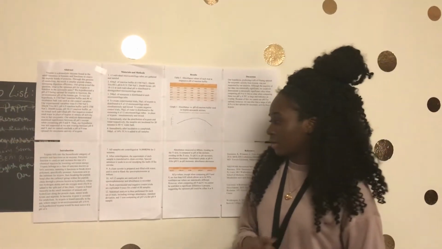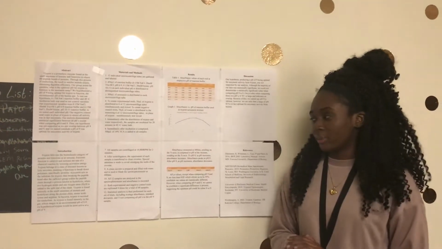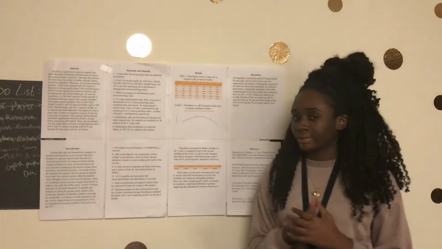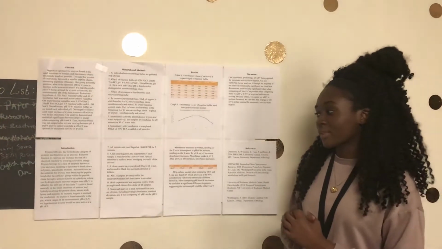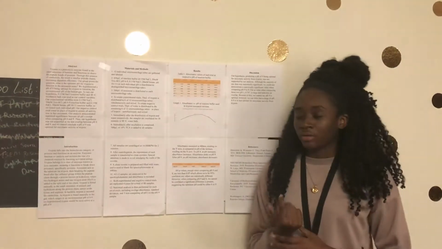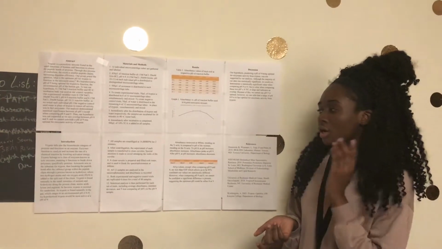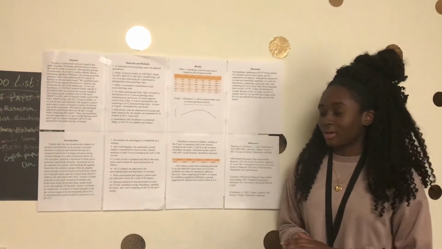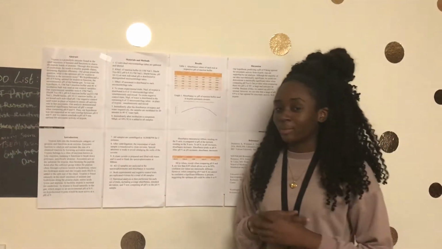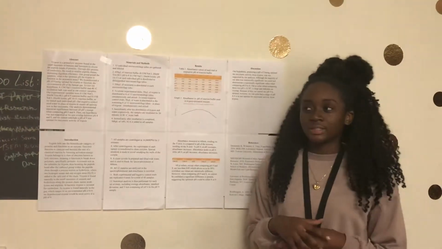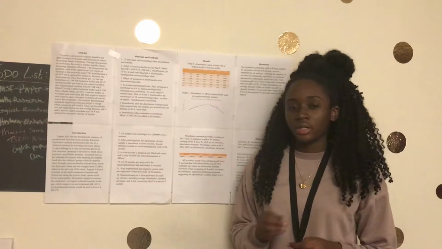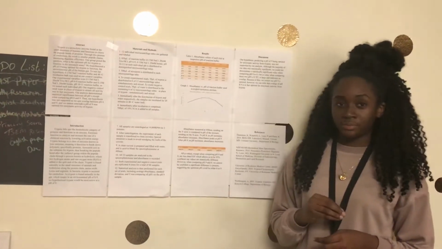I'm in Group B, and in our experiment, we tested the pH effect on a particular enzyme and a particular substrate. Enzymes are biological protein formations used in chemical reactions. By this, I mean enzymes are catalysts that alter chemical reactions. In this case, we can say the way in which they alter chemical reactions is by lowering the activation energy.